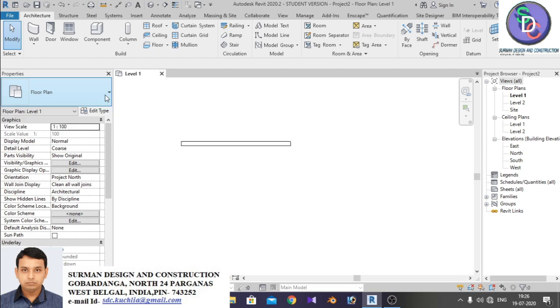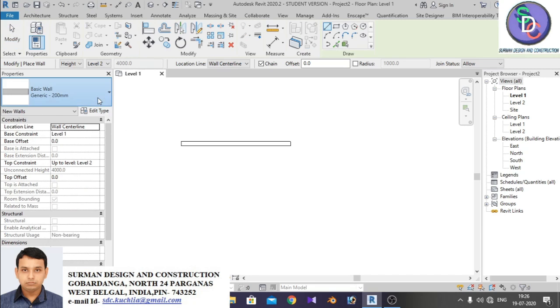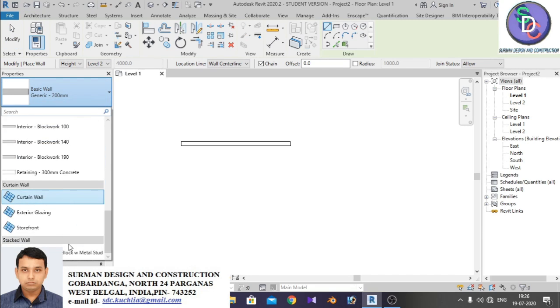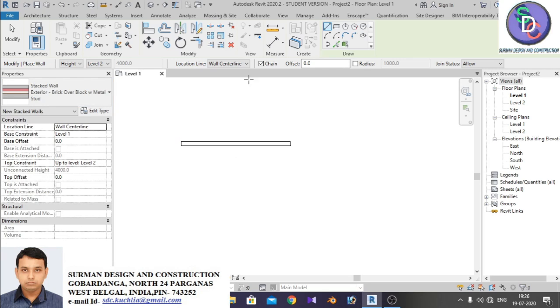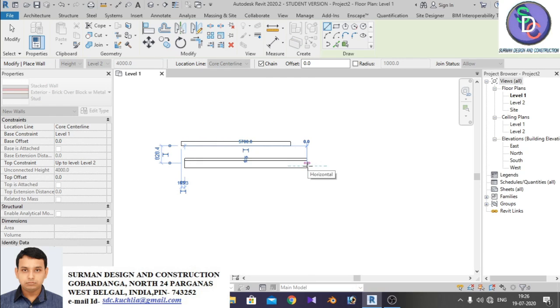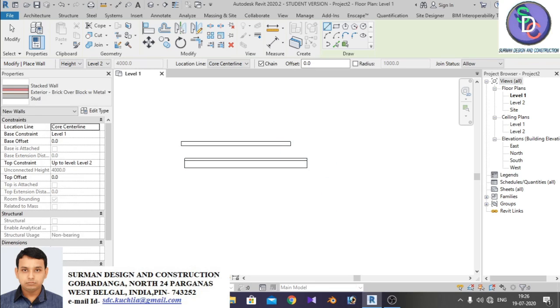But if we change our wall properties to some other type, a stacked wall, and we select core center line, you can see that our wall is created, but the center line is at that position.